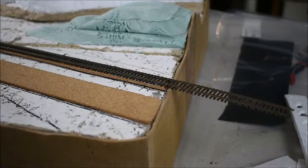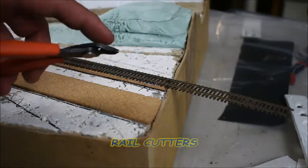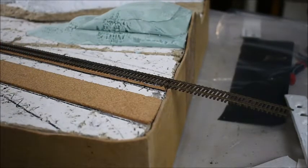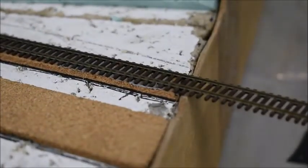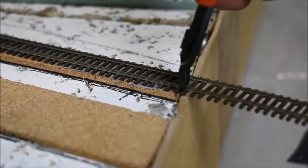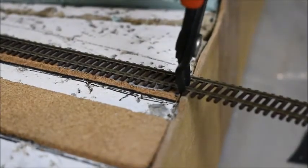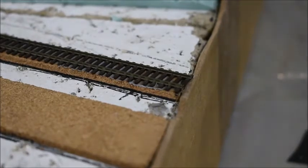One thing I want to quickly show you, one thing you should invest in, a pair of these. They're track cutters. I don't know if you can see, but they're flat on one side and they're like that, so it makes life a lot easier to get a nice smooth flat edge on your rail when you cut it. I'll just quickly show you. You get the flat edge, line it up where you want to cut it, and then knock that the other way. There you go, nice straight edge, so it's easy to fit your rail joiners on. Anyway, just thought I'd give you that quick tip.